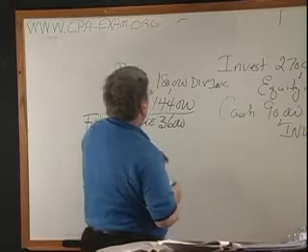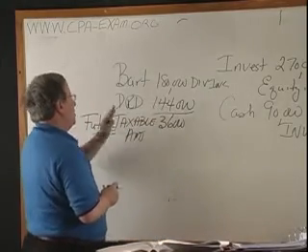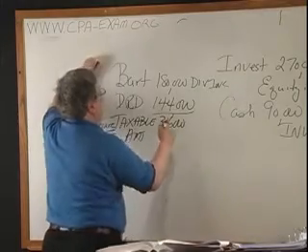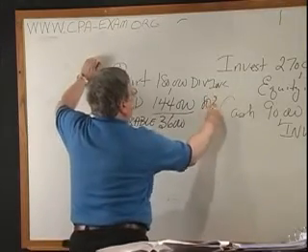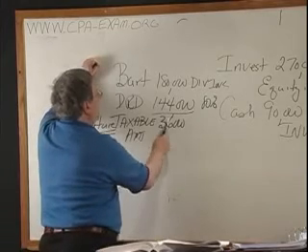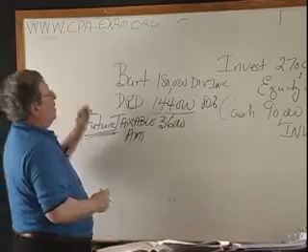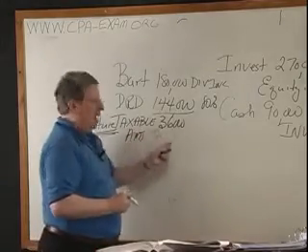Now, this $36,000 is also a future taxable amount to Bart. Bart is going to get $180,000 of dividends in the future, but it's not all taxable in the future because Bart's going to take the 80% dividend received deduction. So the amount that will be taxable in the future is $36,000. So for the accounting for income taxes, this is a future taxable amount.